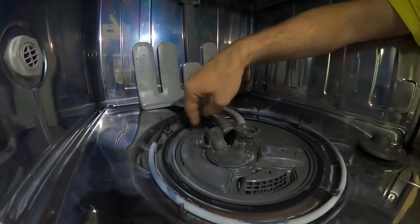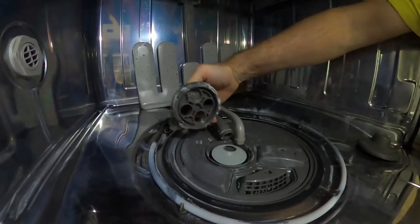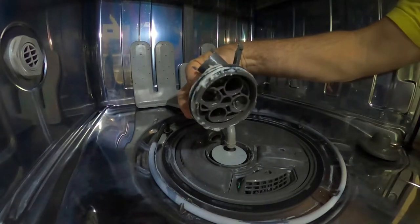I was able just to push it to the side without breaking it. And then I assume I pull this up and yeah, that just twists, right? Twists out. So again, clean all that gunk out of there. It's got an O-ring in there, so I'll clean that up before I put that in.